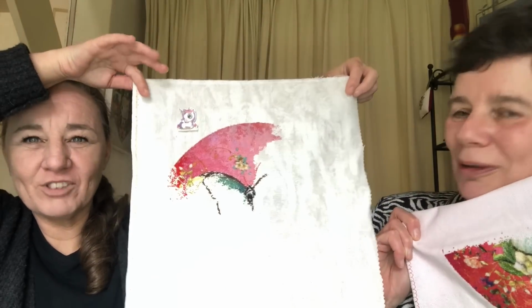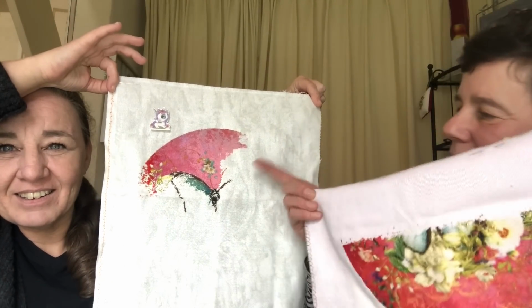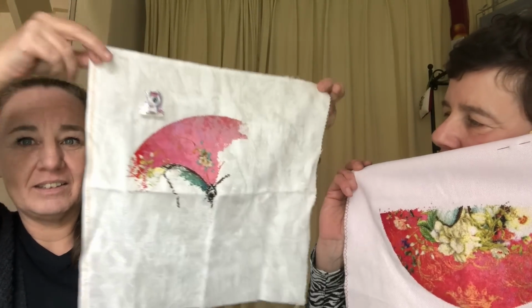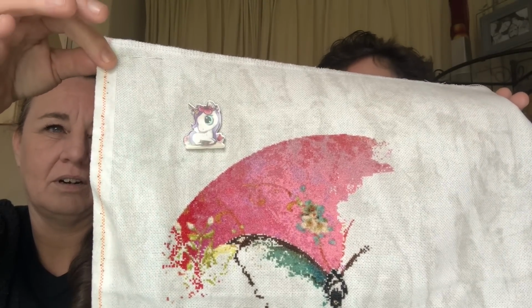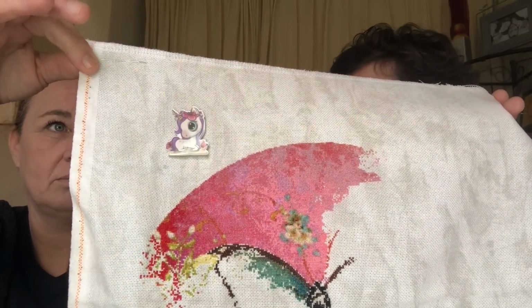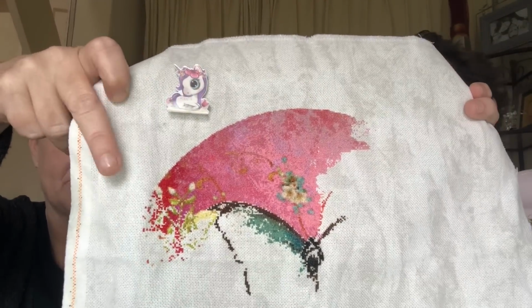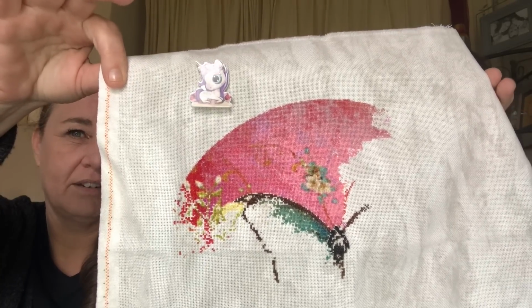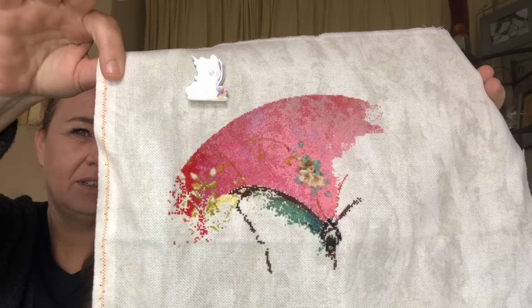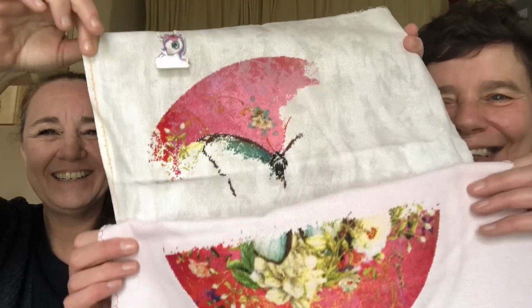And this is Debbie's. Totally different. The color changes. The more you go up, it becomes more pink. I started in the upper middle and I work my way to the left side, and I'm turning into red right now. So yeah, I love this pattern so much, but I really, yay, look at that.